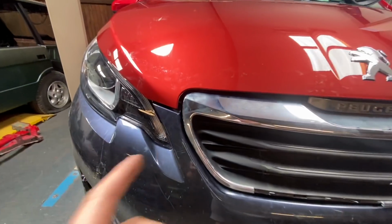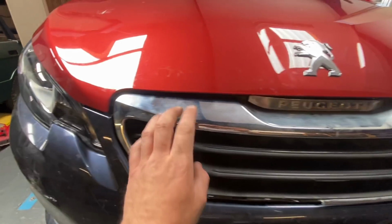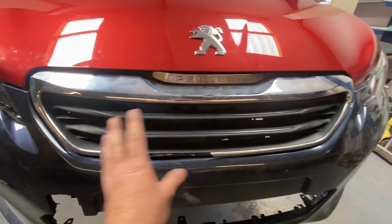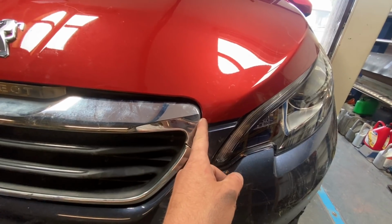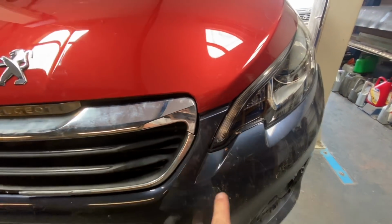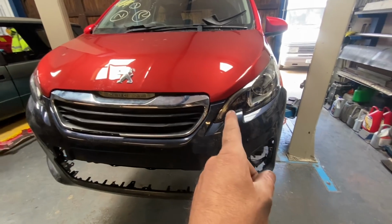If you look at this grille, we got a nice gap here and a little gap under here. This grill is broken, so we're not going to get true readings from it. This is our original. So if you look this side, you've actually got no gap. So quite a big gap there, you can get your finger in, and then no gap here. But we decided it was the top mounting point, the posts for the actual headlight.